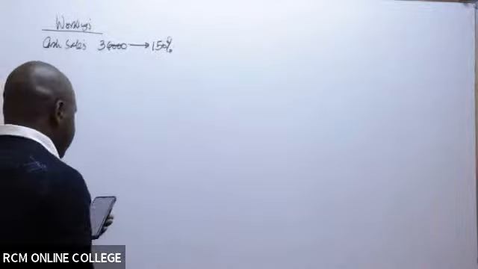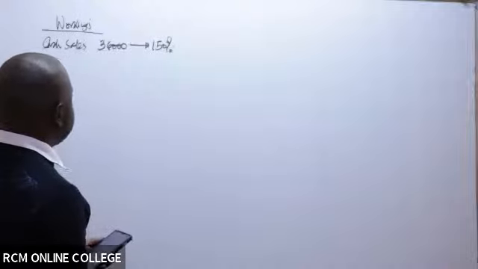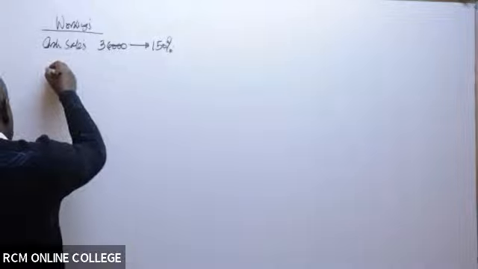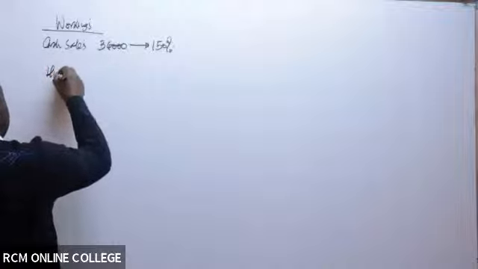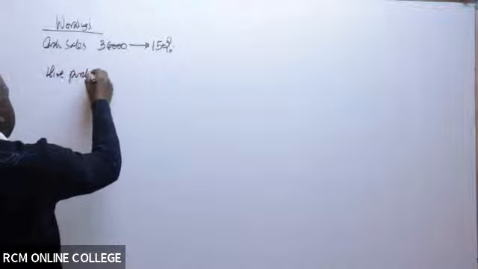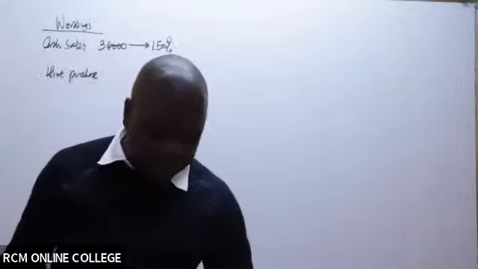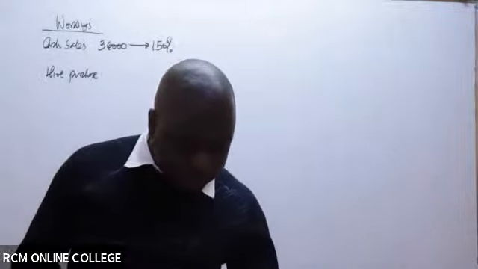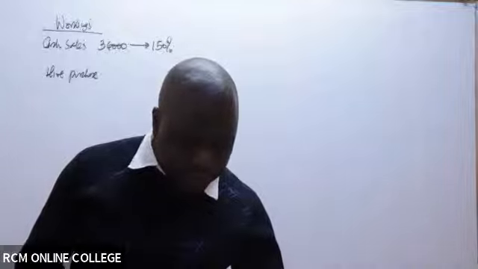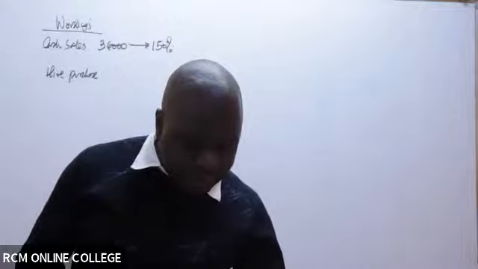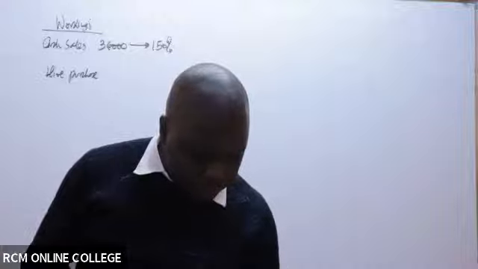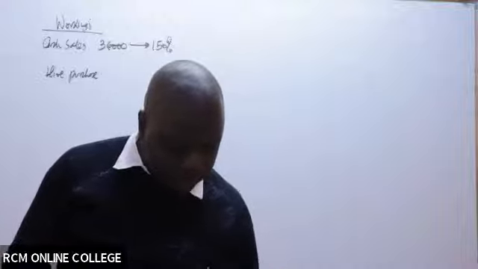Exactly, 150%. And in this case, they have also indicated the hire purchase. Of course, the hire purchase sales, you've been told in the additional information, is actually 270,000, including what? Including interest. I think it is a note number, is it 4 or 5? Is it note number 4?